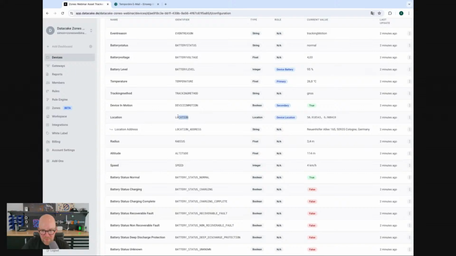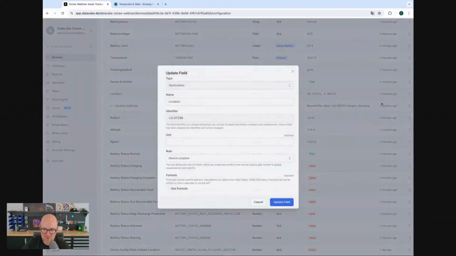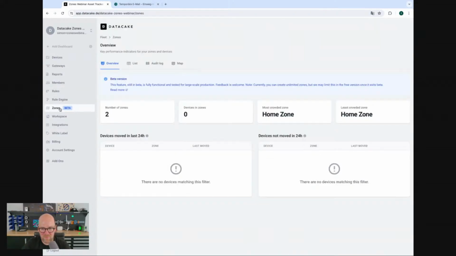And because we didn't have this functionality before, it could be that older devices don't have this field tag assigned. So if you have a location field, and it's even possible to have multiple location fields, like a separate cellular location field or whatever, make sure that the device location role is set to that field. On the templates that we provide, all these things are already pre-assigned, but if you have older devices, you probably want to assign the role, because the platform and the zones feature listens for changes in the device location field. And this also allows you to still have multiple location fields on a single device and then switch between those to use.